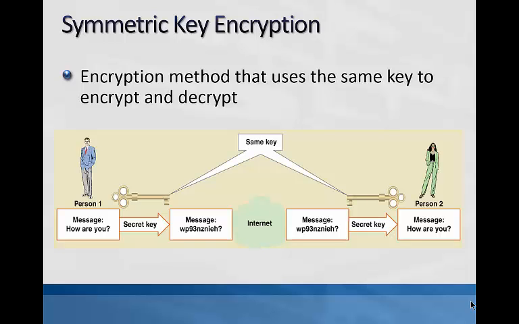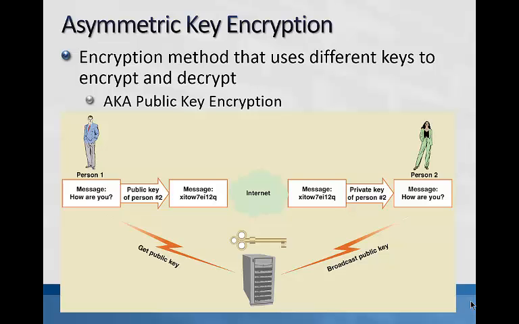Symmetric key encryption, as shown in this slide, uses the same key for both encryption and decryption. It is effective and rapid. To ensure a secure transmission, symmetric keys can be made very long and very strong. The problem with symmetric key encryption, especially over the Internet, is how to distribute the symmetric key and to keep it secret. For example, I want to buy something over the Internet with my credit card. How do I send my encryption key to the online store? If I send it in plain text, someone else can access it. And then, even though my credit card number is encrypted, others can access it.